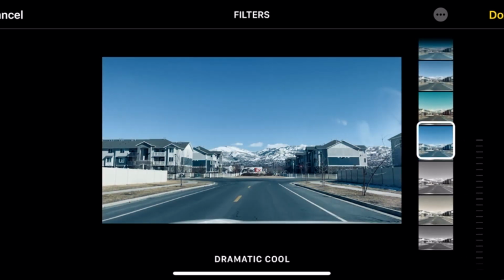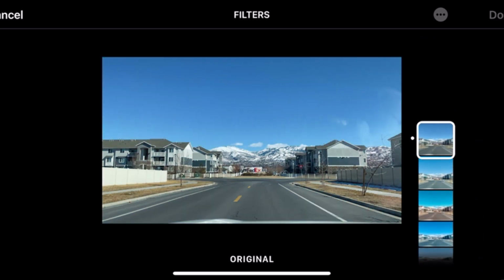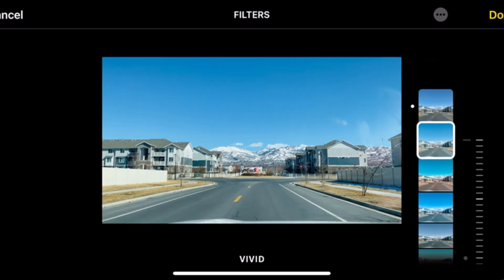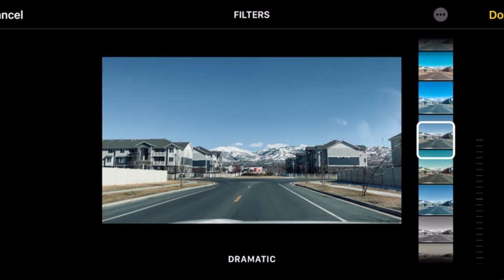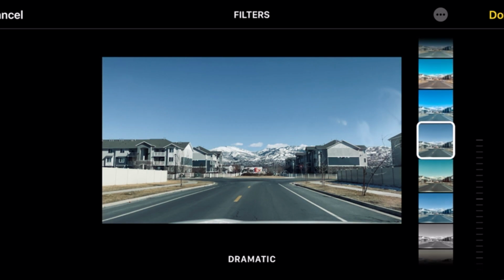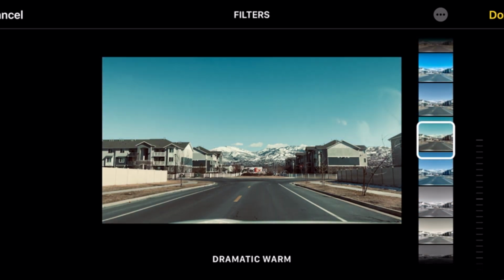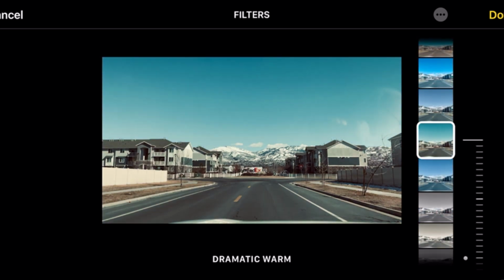Don't know why they have 3 black and white ones, but going through all of them, the way I like to color my videos to begin with, I really like the way they color the James Bond films, where it's a lot like Fuji's Eterna film, kind of like Kodachrome. If you guys are into film, it looks a lot like that. So for this one, we'll go with dramatic warm or dramatic. Let's go with dramatic warm.